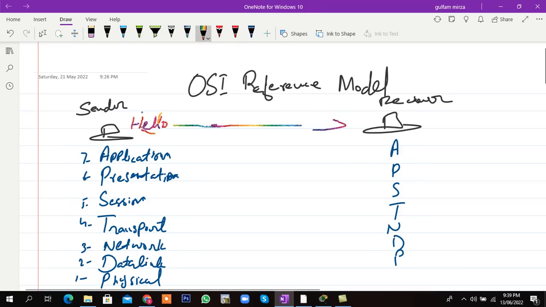This hello message will pass through all these layers. First is the application layer. In the application layer, the main function is that we use an application, let's say Facebook, to deliver our message as soon as possible to our destination.